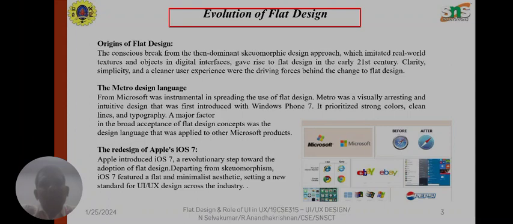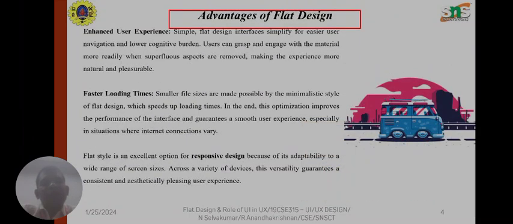At that time, Apple introduced iOS 7 as a revolutionary step towards the adoption of flat design. Departing from skeuomorphism, iOS 7 featured a flat and minimalist aesthetic, setting a new standard for UI design across the industry. Next, enhanced user experience. A flat design interface offers simplicity for easier user navigation and lower cognitive burden. Users can engage with the material more readily when superfluous aspects are removed, making the experience more natural and pleasurable.